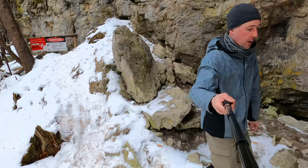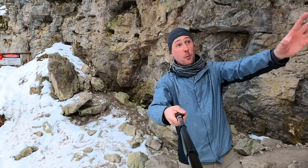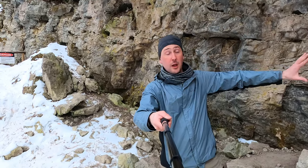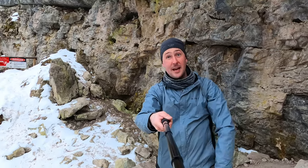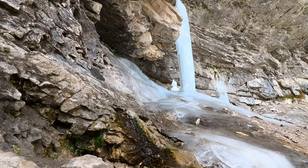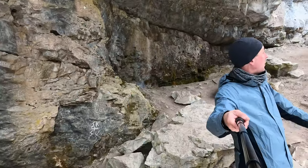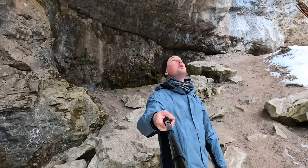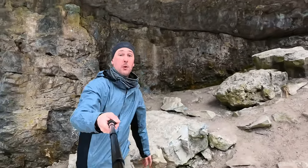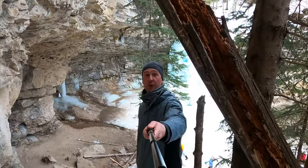You don't have to go very far once you get to Troll Falls to see this amazing opening. It's kind of like a nice bowl and all the water flows right down and it looks pretty amazing. There's also a bunch of holes in the rocks where the water's flowed through the canyon and it's flowing right through. And we're right beside the falls at the back over here. And there's this huge overhang here, which I'm not feeling too comfortable staying under. So I'm gonna walk ahead here. There you go, the gorgeous Troll Falls.